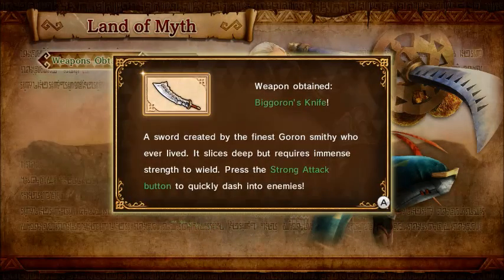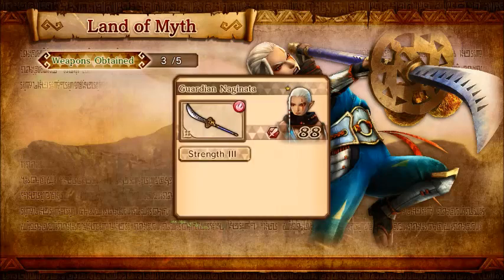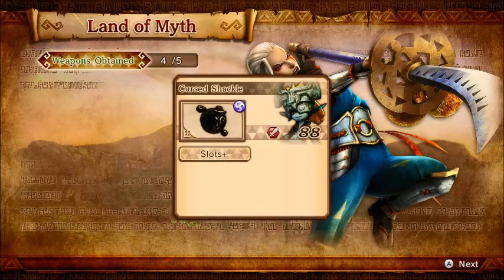Oh, cool, so we got an upgrade for Sheik's giant sword. A sword created by the finest Goron smithy who ever lived. It slices deep but requires immense strength to wield. Press the strong attack button to quickly dash into enemies. Oh, it's a nice blade. Got a bunch of those. Like, cool, I got something for Midna. Another thing for Midna.